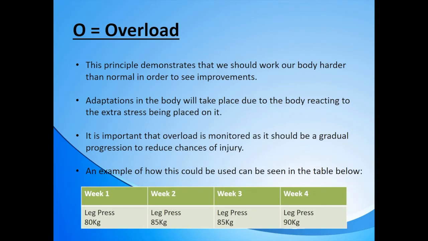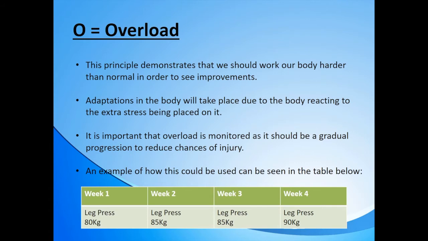O for overload. This principle demonstrates that we should work our body harder than normal in order to see improvements. This then allows adaptations in the body to take place due to the body reacting to the extra stress being placed on it. And it's important that overload is monitored, as it should be a gradual progression, because if we progress it too quickly, this will result in an injury.